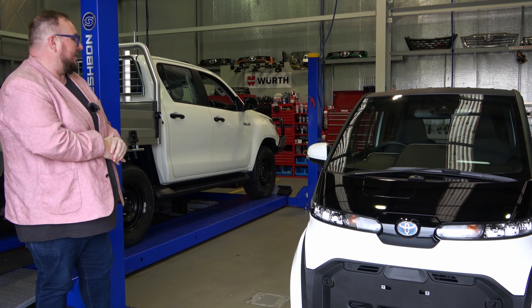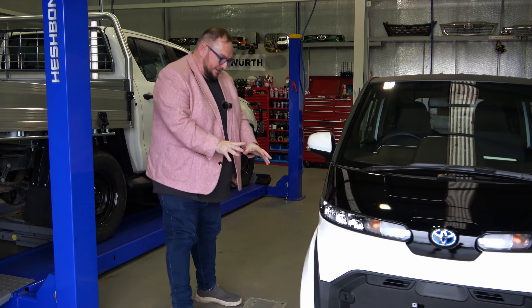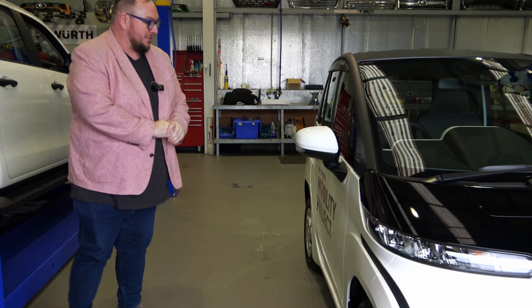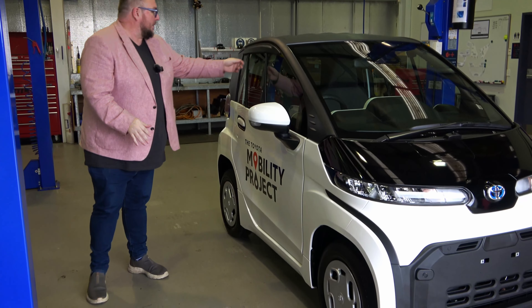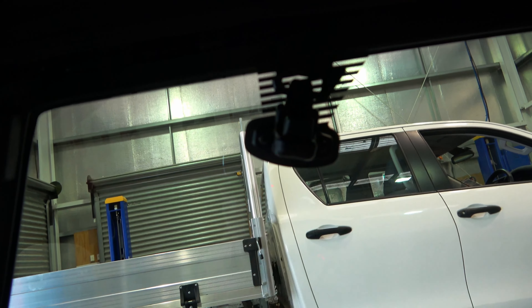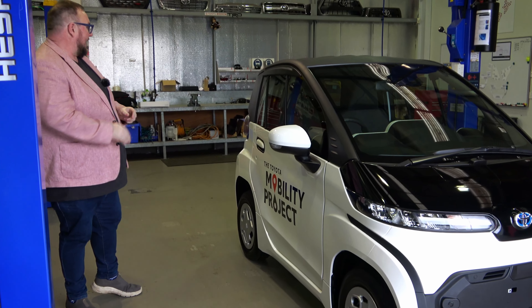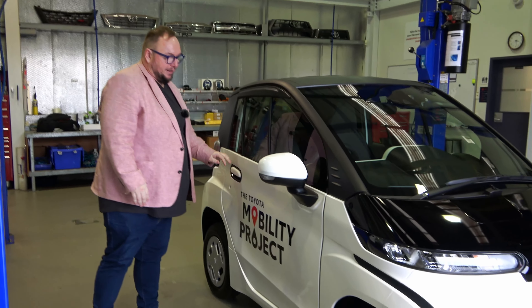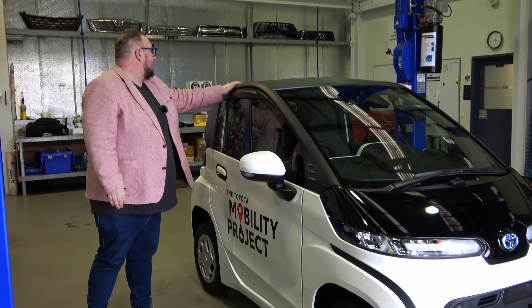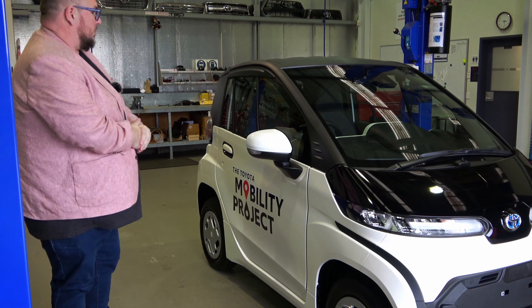It's a lot smaller than a K car. Walking around the side, you have tiny little wheels with energy-saving Ecopia tyres on them, and you have just the one door — no winding window, just a sliding window. Disc brakes in the front, drum brakes in the rear, and it's an interesting material — a lot of plastic. This part is painted, and this is just black plastic. I think it looks kind of cute and cool.